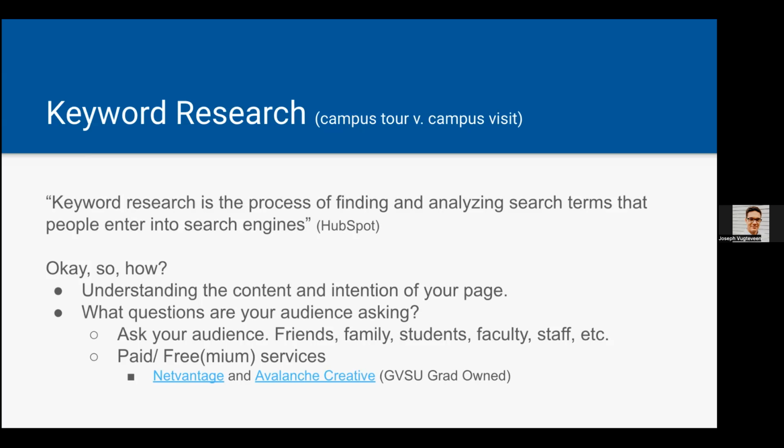So keyword research is the process of finding and analyzing search terms that people type into search engines. And okay, great, cool answer. So how do I do that? The very first thing is really you need to understand the content and intention of your page. Does that align with what your audience is looking for? Maybe, maybe not. A lot of times I'll say, and some people don't like to hear it, you're welcome from the dean.